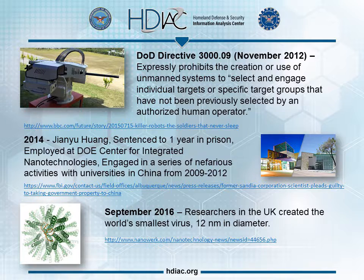Very briefly, let's discuss the other two I have here. The second bullet point, this goes back to the point where I mentioned we need to be careful about how we share research. A few years ago, there was a scientist at one of the Department of Energy nanotechnology facilities who actually pled guilty to trading some secrets with Chinese universities. This gentleman was a nanotechnology researcher who had information on a laptop, and he made several trips to China and tried to use this information to his advantage.